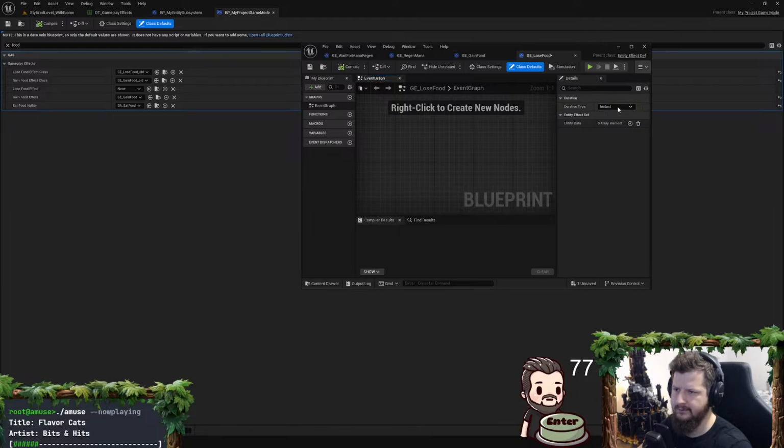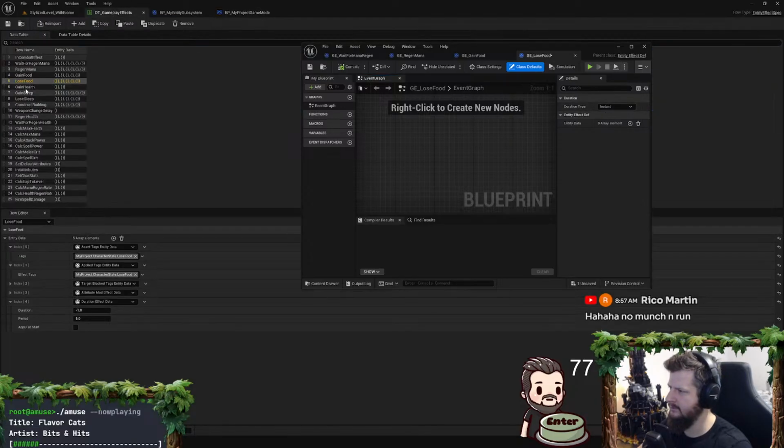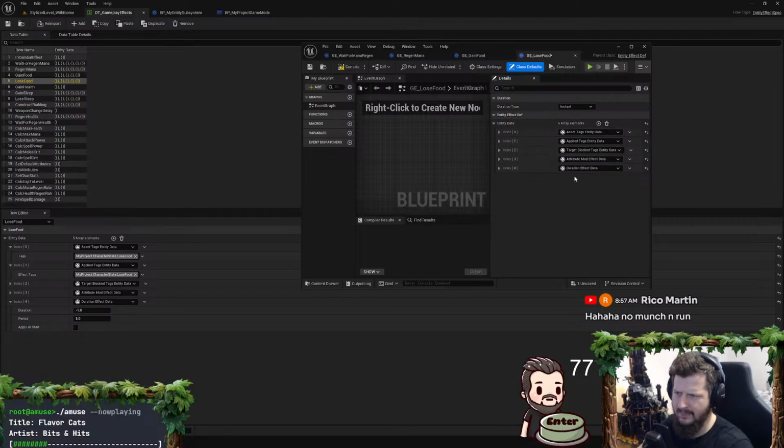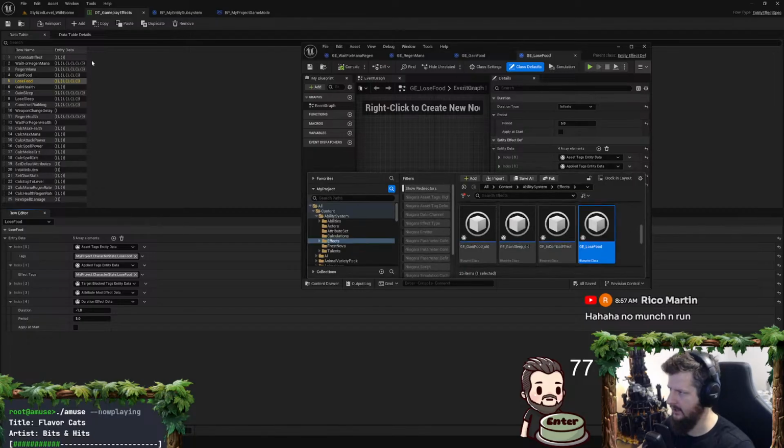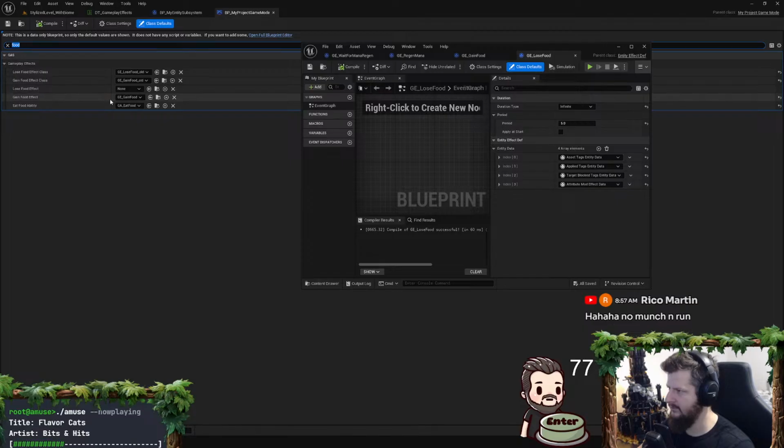Lose food. Copy pasta. Duration, you are supposed to be infinite with a period of 5. Delete duration there, compile, save. We need to plop that in. Food, lose food, there it goes.